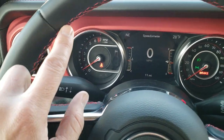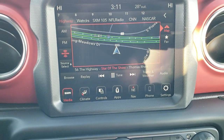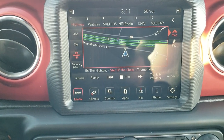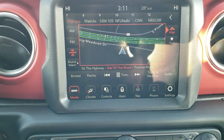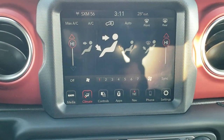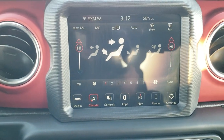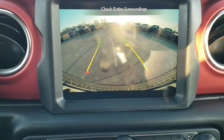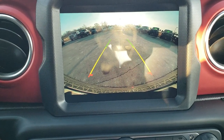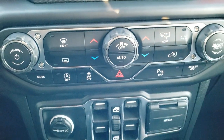You do get audio controls in the back and the nice intricate red stitching. The 8.4 radio with factory navigation, AM, FM and SiriusXM radio capabilities. This one has Android Auto where you can project your cell phone to it in case you've got Waze or Google Maps and like those better. You can also do your climate control here, and this is also where your backup camera shows up — it's an HD backup camera with dynamic grid lines. The knock on Wranglers always was that they don't have backup cameras, but Jeep fixed that and put probably the nicest backup camera in these vehicles.